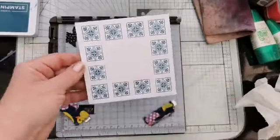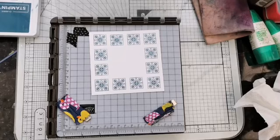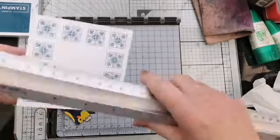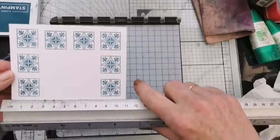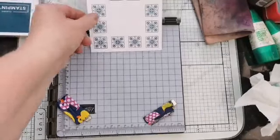As I say, that card, we made that 11 centimetres. So in terms of a card base, I think we really need a 5-inch square card base will be the best sizing for that. So again, they're lovely, aren't they, these stamps?